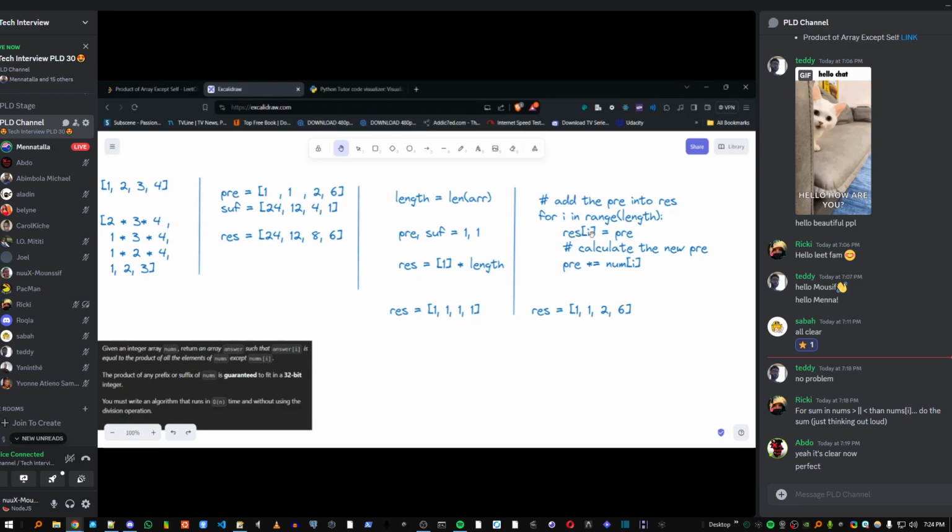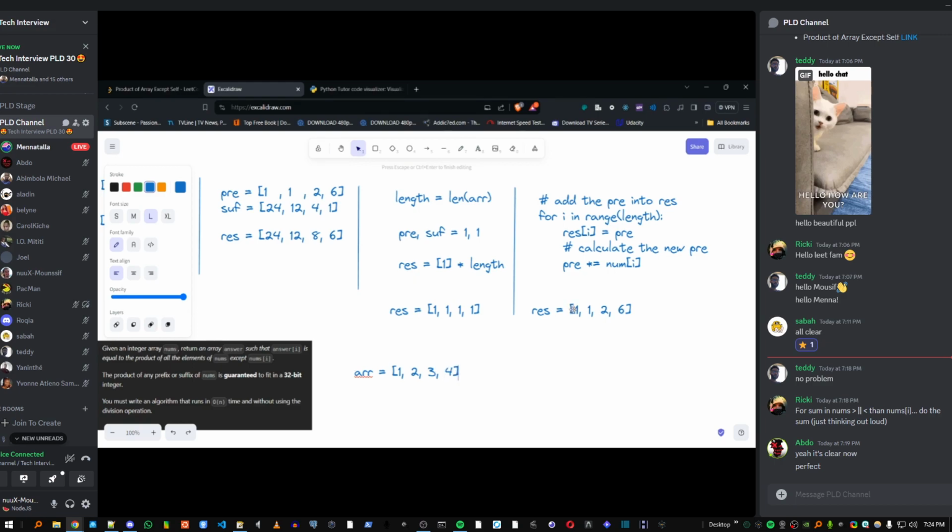So the first element is pre, which in this case will be 1. Next we multiply by the number before I leave the array. Right now i is 0, so I am at the very first element. Let's say the array itself is 1, 2, 3, 4.